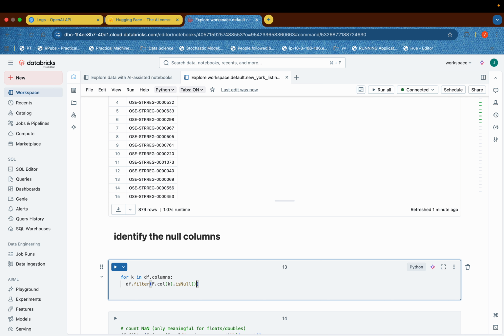If isNull is equal to true, then .count. We'll print the name of the column and the null count, and simply run this.